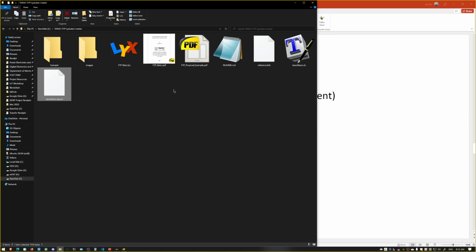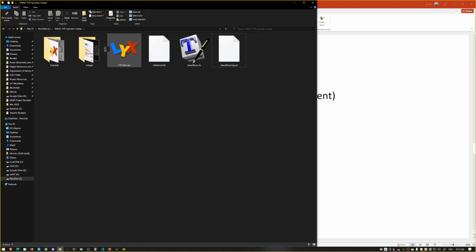So in short, what are the important files you must have when using these templates? This is the first file, second file, third file, and fourth file. Only these four files are required for you to use the whole thesis template. The rest of the files are not important. If you don't want them, you can just delete them.